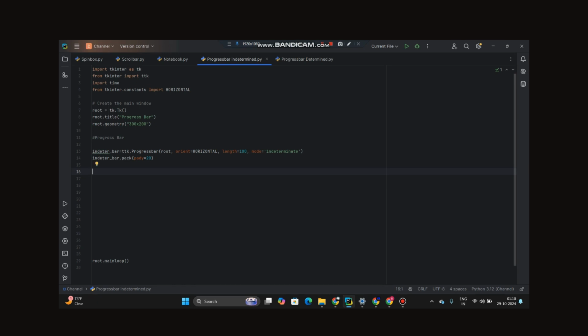Now we have to create functions to start and stop. Now we'll make a function first. जो हमने शुरू किया था वो start this mode, end this mode, उसके लिए अभी हमें यहाँ पे एक function बनाना पड़ेगा.